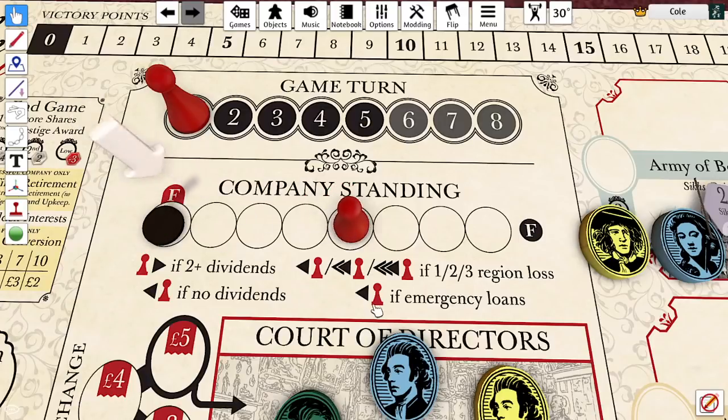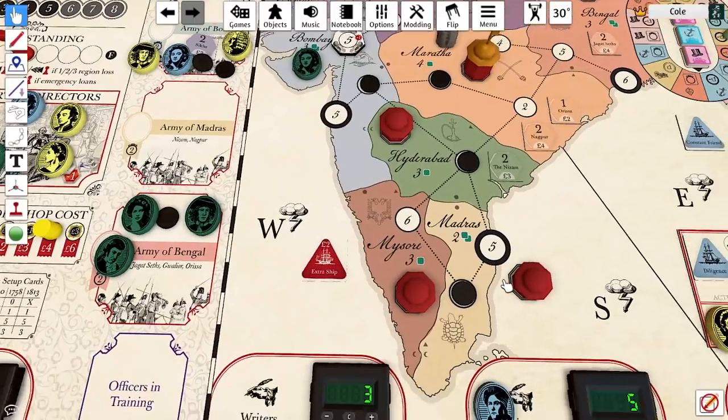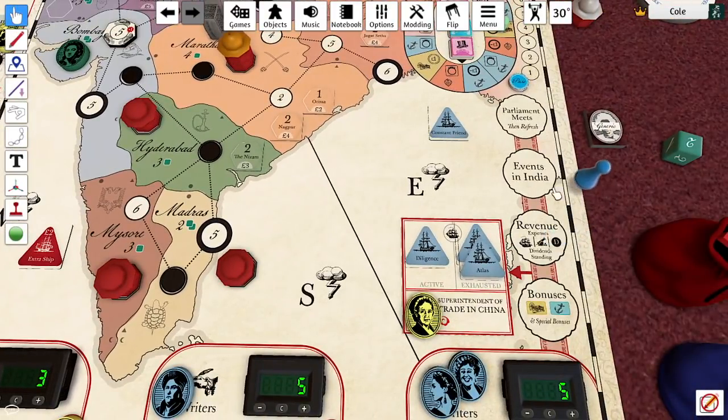Now, if we didn't have enough money to pay our expenses, the company would take emergency loans until all expenses are paid. Any remainder after paying expenses would go directly to the company balance. If you took at least 1 emergency loan, the company standing drops an additional spot. Emergency loans are the only way the company can fail on debt. Okay, that's the revenue phase.